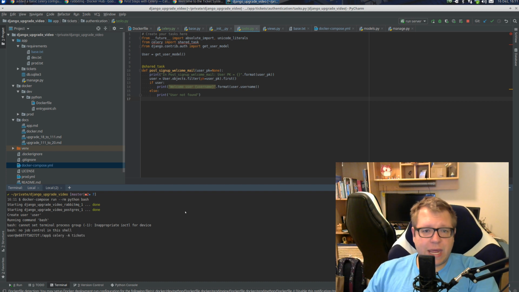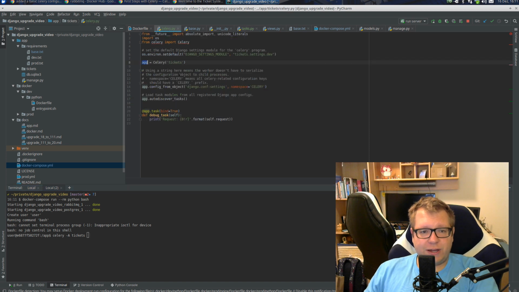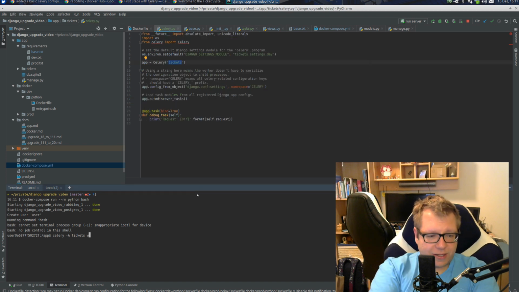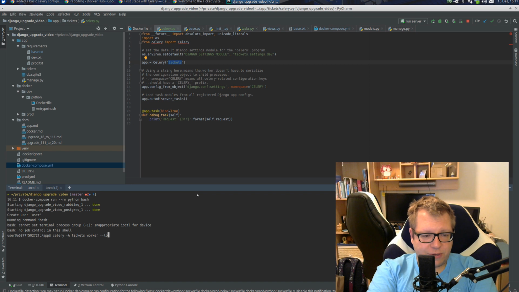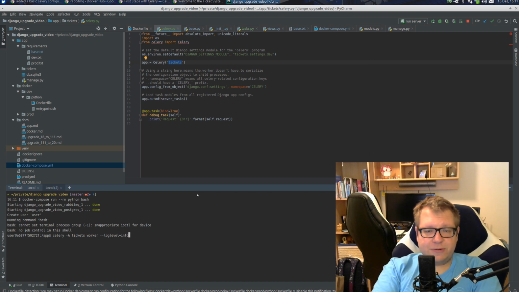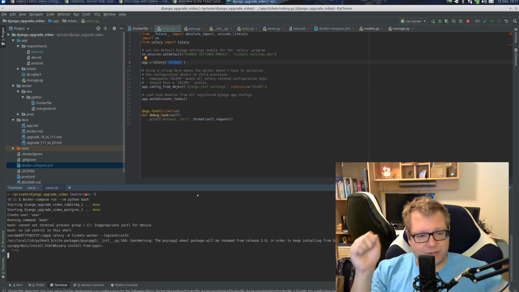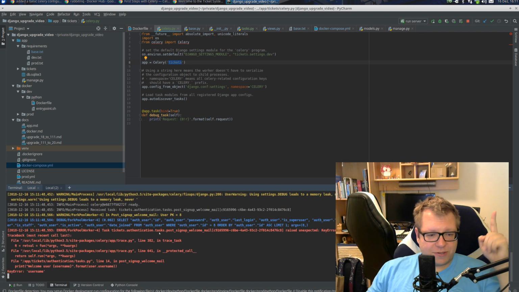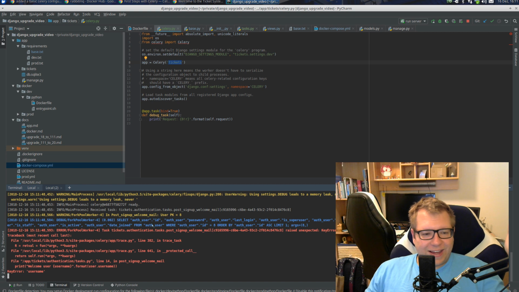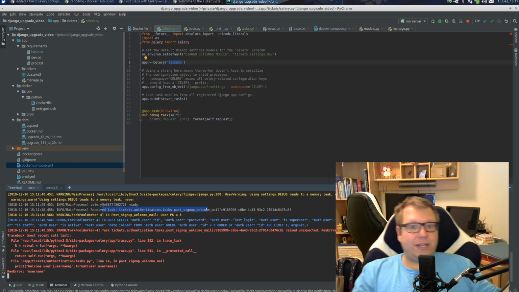tickets. Tickets is our app name from our Celery py file. That's this one, and we're gonna start a worker, and we're gonna start it with log level equals info. Crossing fingers, and it's working, and it failed. Okay, it immediately said, oh, we have a user primary key of 8. We received the task.